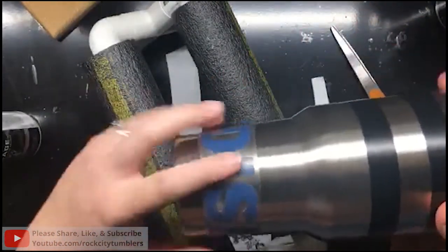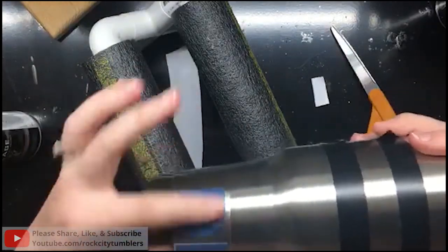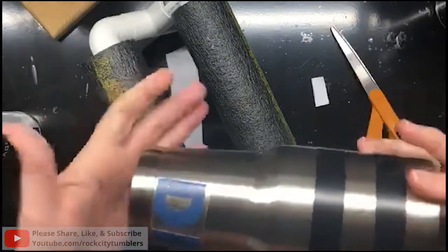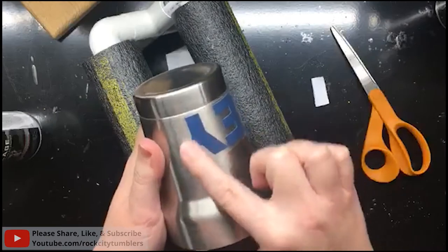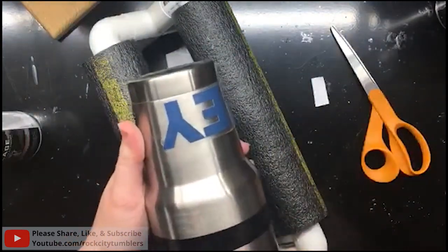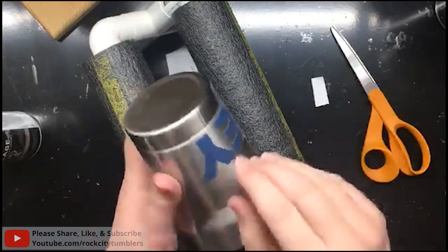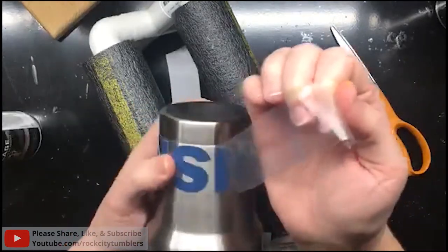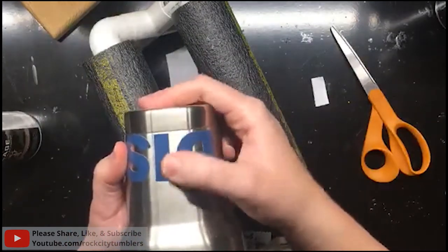Doing it this way is trial and error, so you don't want to waste a bunch of expensive holographic vinyl. That's why I like doing it this way. I feel like it's more cost effective. In theory, if this had the yellow paint on it, I would be taking this outside and spray painting it that khaki color. So I want to make sure that all of the letters are mashed down because I don't want any paint to get up underneath it. So I would mash them down really well.